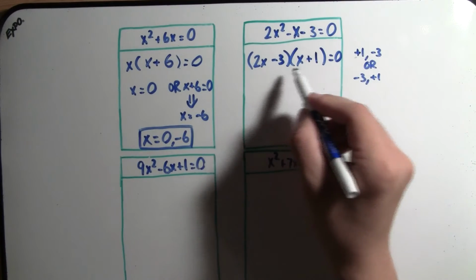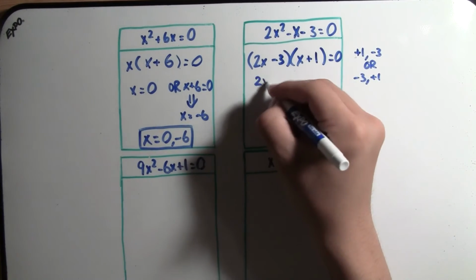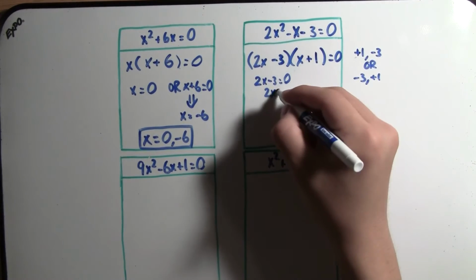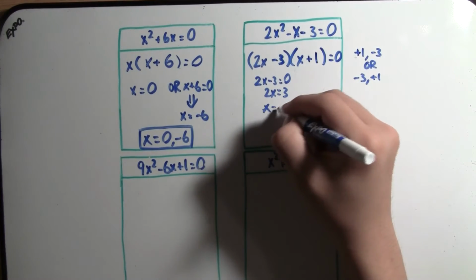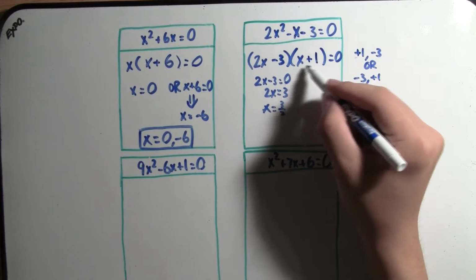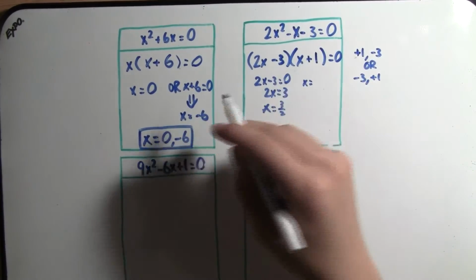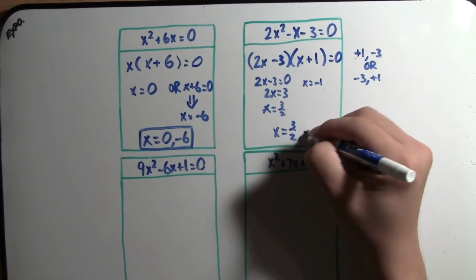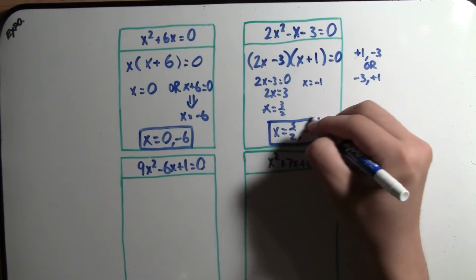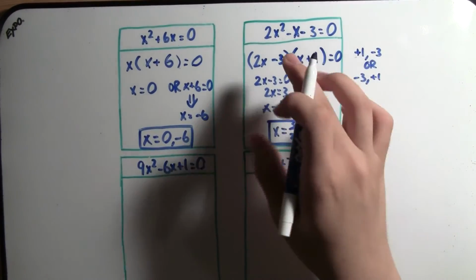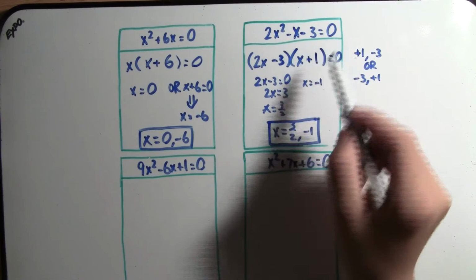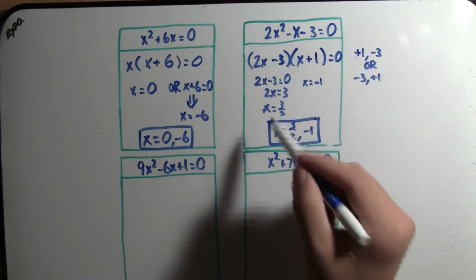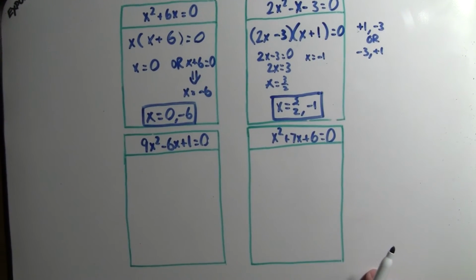So either this equals 0 or this equals 0. In order for 2x minus 3 to equal 0, we need to have 2x equal, well, you can add 3 to both sides and you're just left with 2x equals 3, or x equals 3 halves. And in order for x plus 1 to equal 0, x simply just has to be negative 1, because negative 1 plus 1 equals 0. And your 2 solutions are 3 halves and negative 1. And once again, we just factored from this original quadratic equation to get to a point where you can have 2 different factors, and then you're just setting both equal to 0, and you're solving for x to figure out what your 2 solutions are.